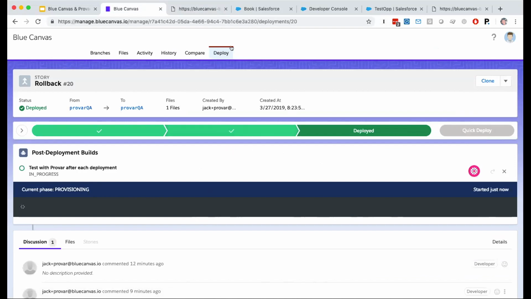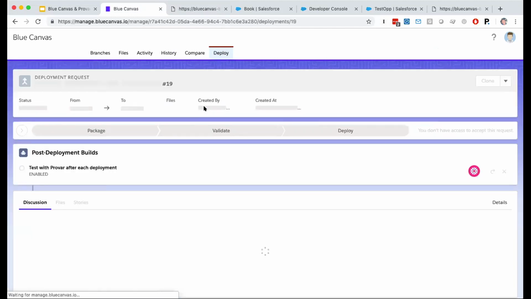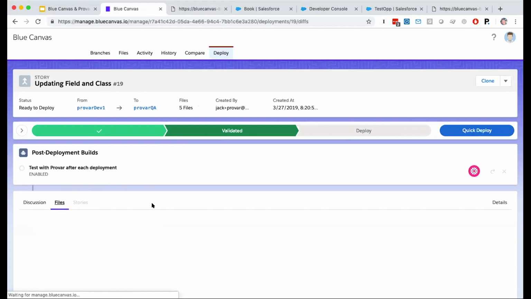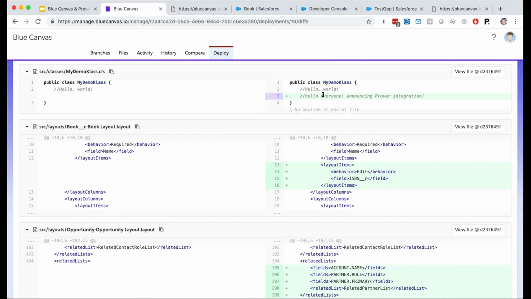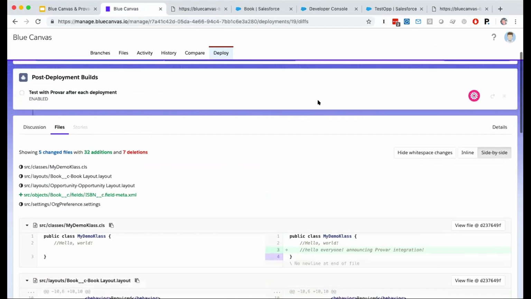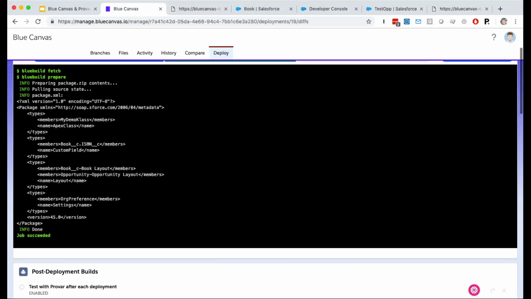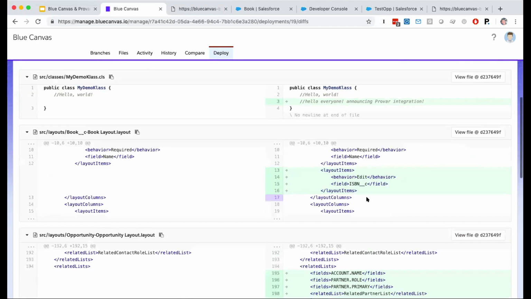So we'll let this run for just a second, and we can check in on our previous rollout that we did together as well. So this is the change that we made in the very beginning of the webinar. I can see the files that are included. I can see the change to the demo class that we made together. You can see that it's successfully passed validation. It's been packaged. I don't think there's any destructive changes in this particular org, but we actually handle destructive changes for you automatically. And it's successfully validated, so it can be kind of reviewed.